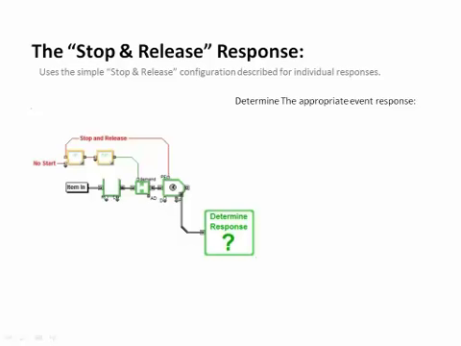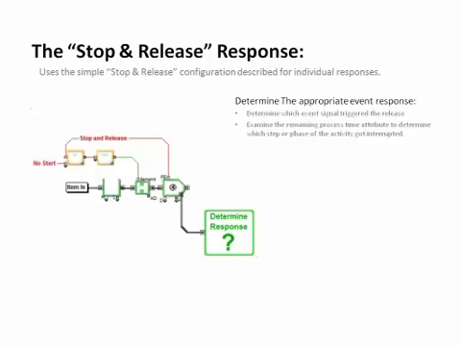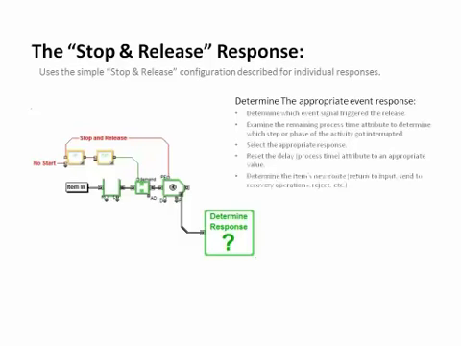When an item comes out, is preempted from the activity, we determine the appropriate event response. We have to determine which signal triggered the release so that we can look at and decide which response we want. We can examine the remaining process time to determine which phase the activity was in, or we can put in a separate structure we'll represent later, and we have to select our appropriate response based on those. We then reset the delay, the process time that we stored on the attribute that came out of the activity block, and use it as required.